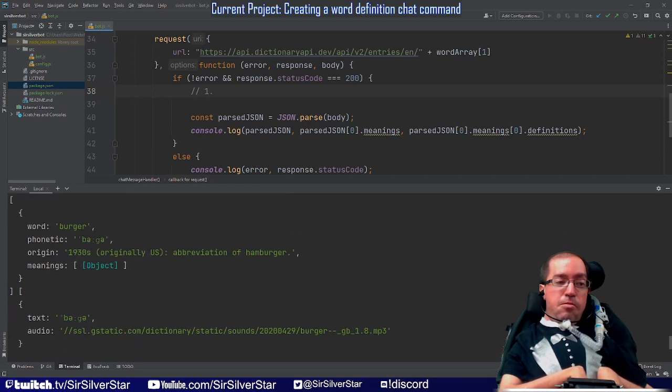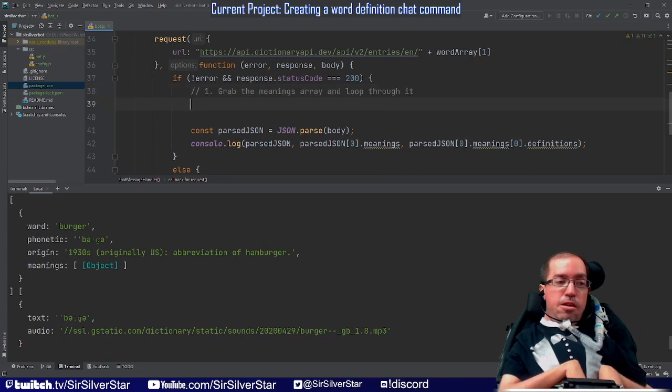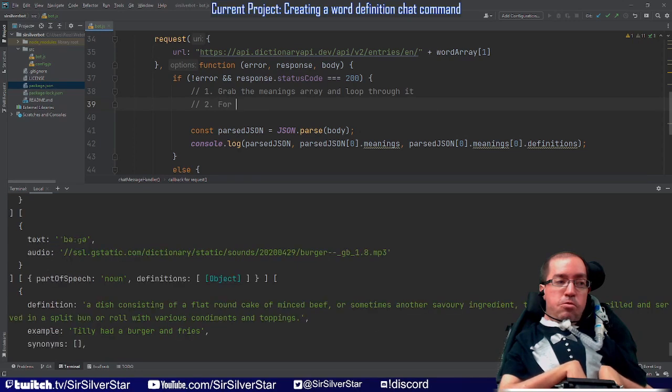So what we're looking for is, first, we are going to grab the meanings array and loop through it. Then step 2 is for each part of speech within the meanings array, loop through the definitions. One of the things you'll learn as you do software is you slowly lose the ability to spell.